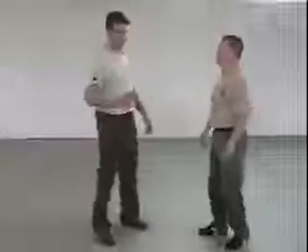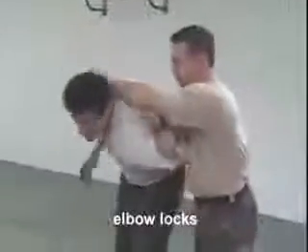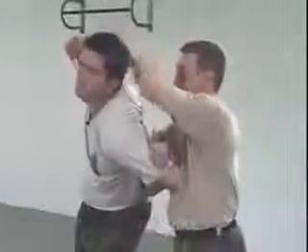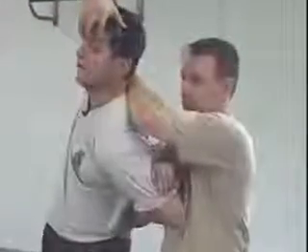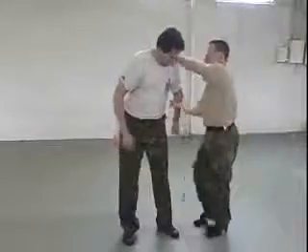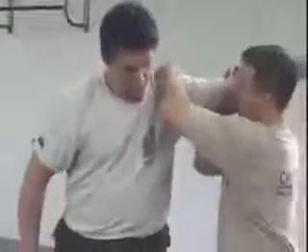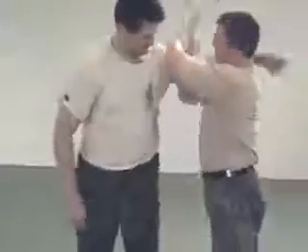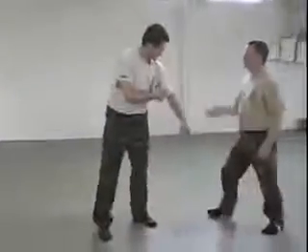The next lock will be like that — some people do the lock in that position. Or they grab the arm, shoulder, or hair. In this case, when the person starts to grab you, you have to know how to move the hand properly. The hand should be completely relaxed. If the hand is relaxed, look at it — you can see the difference.